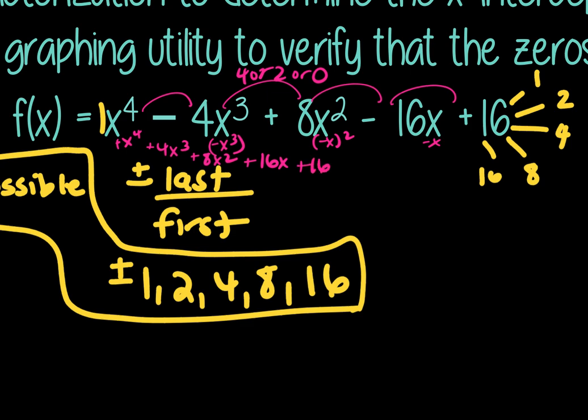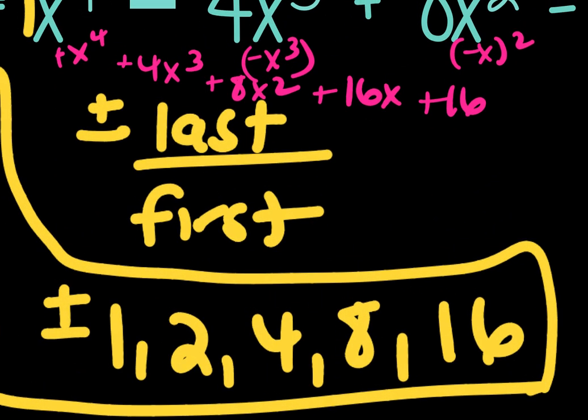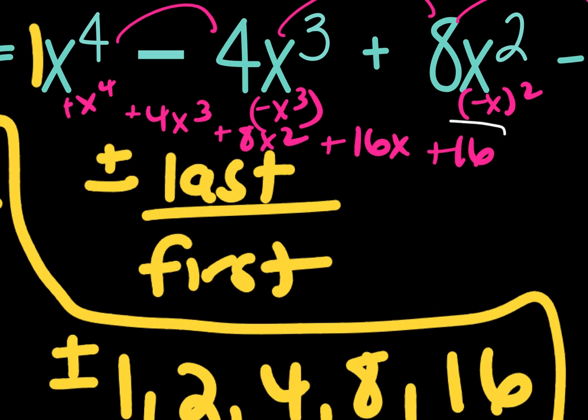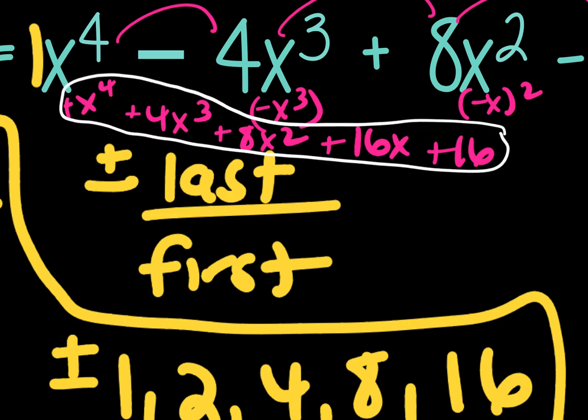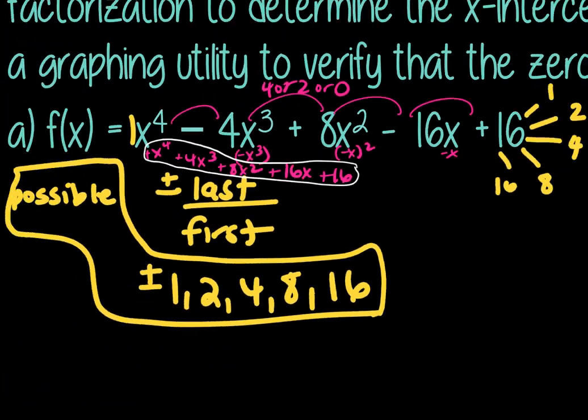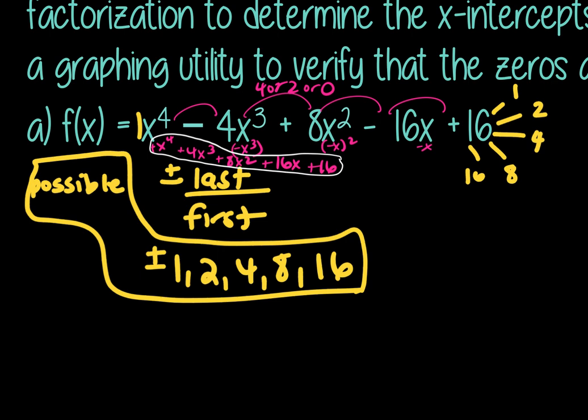How many sign changes are there now? 3, 2. Nope. I know it kind of wrote messy, but this is my updated polynomial. Why didn't the last number get switched also? Because there's no variable on it. Oh. Yep. How many sign changes are there? 0, which means there's no negative roots. So I'm not going to try a single negative. Does that make sense? That's how Descartes' rule helps you.